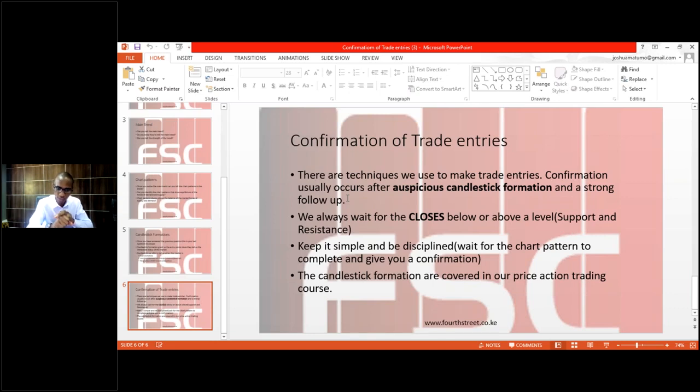When you talk about quality, we're talking about a trade that offers us a significant risk to reward ratio. By that I mean the money that we're risking in a certain trade is of course way less than what we're targeting to make. By quality trade, we mean there is a clear confirmation that has closed above or below the support or resistance level, depending on which direction you're following the trend. And these are important lessons that I can't overstate.